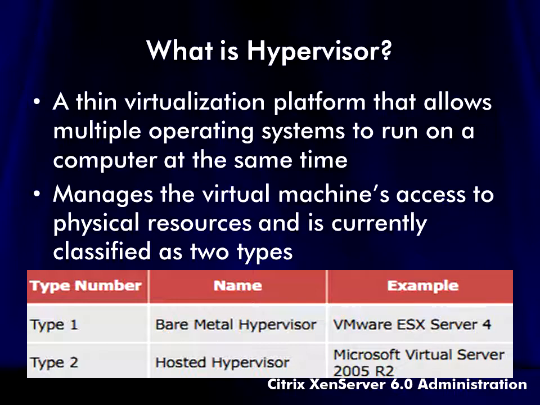There's a Type 2 hypervisor, which is a hosted hypervisor, and it is responsible for being on top of an operating system. Microsoft Virtual Server, also VMware Workstation, also VirtualBox and Microsoft Virtual PC. All of these are Type 2 hypervisors. They make it possible for you to run a virtual machine on top of an operating system like Windows or Linux. So a virtual machine is really a collection of virtual hardware.